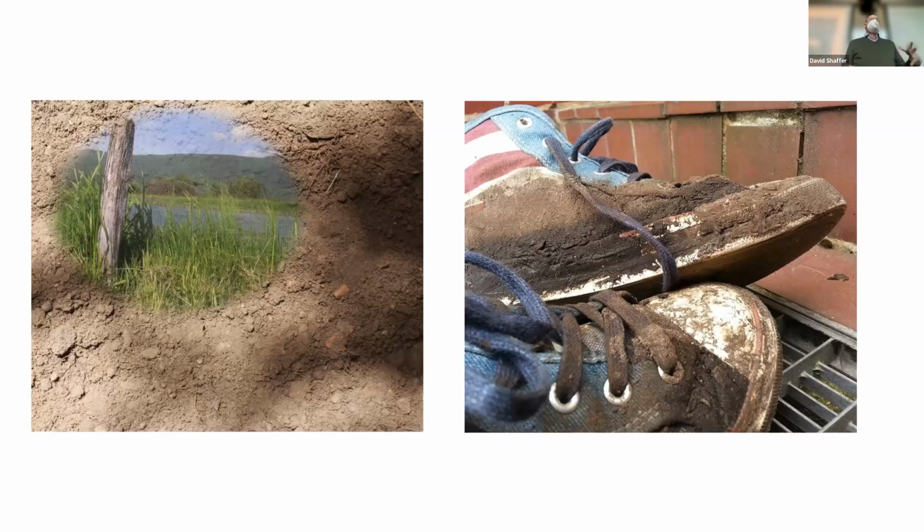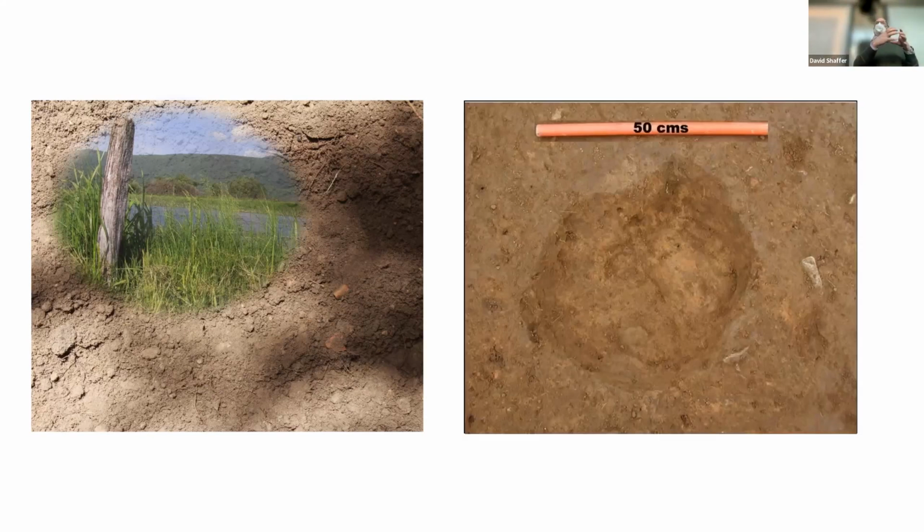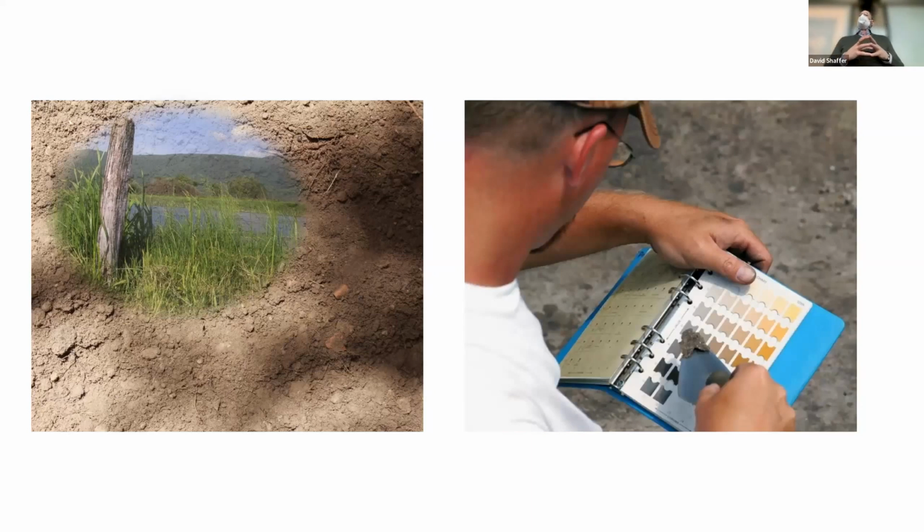If I'm an archaeologist, I would be more interested in looking at that dirt for evidence of things that had happened in the past. Things like post holes, which are places where a wooden post had been placed at some point in time, indicating some kind of human settlement or activity. The post rots away, and it leaves a patch of soil that's a different color than the original. So in order to analyze these colors of soil, archaeologists use something called the Munsell color chart, which is a universal standard grading of soil colors. And there's other things that archaeologists do. They taste the soil and rub it on their teeth, and other things that make me glad I'm not an archaeologist.